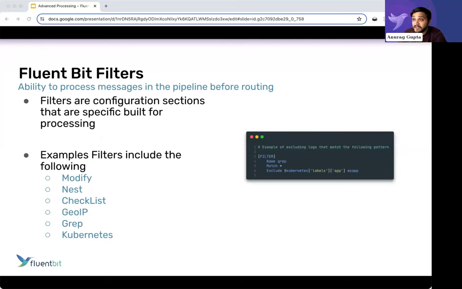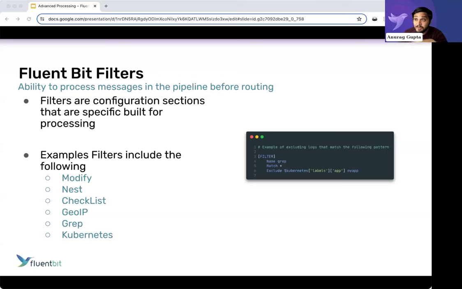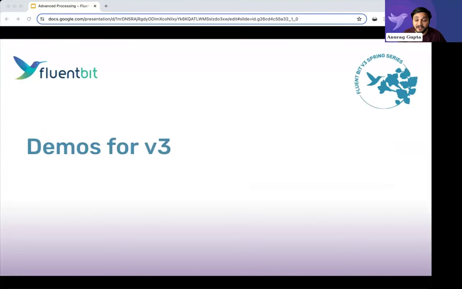The last one — more for FluentBit classic mode — is filters. These include modify, grep, include, exclude, and checklist. For example, for a security use case doing an indicator-of-compromise check, looking up against a specific IP, adding geolocation, or doing Kubernetes enrichment. There are tons of filters out there, and most of those now run as processors — a brand new concept where they run as part of the actual process.